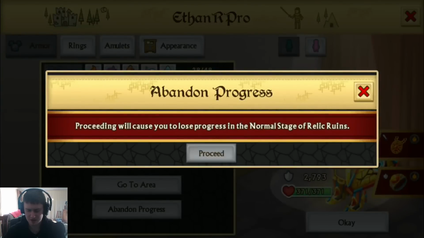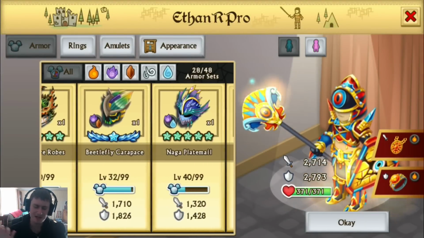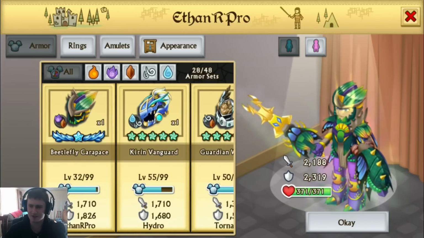Abandon. Normal relic ruins, that's fine. Where is it? Here it is. It's the Beetlefly Carapace. It's not very cool. It's actually the ugliest Dragonforge ever, but that's just in my opinion. I don't really like it, but I'm sure I'm going to grow to love it because it's a Dragonforge. So that's us done.